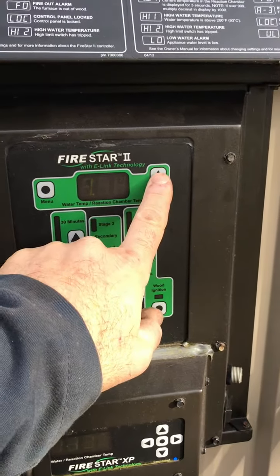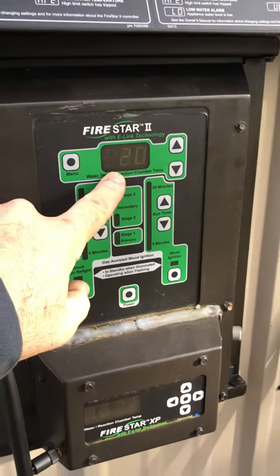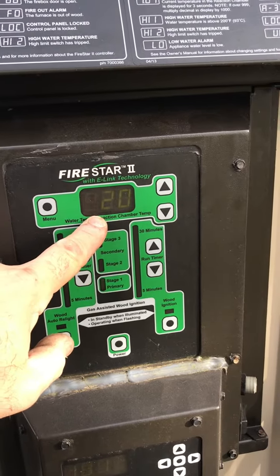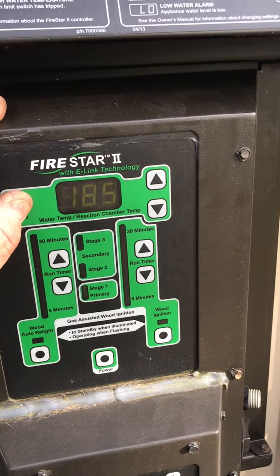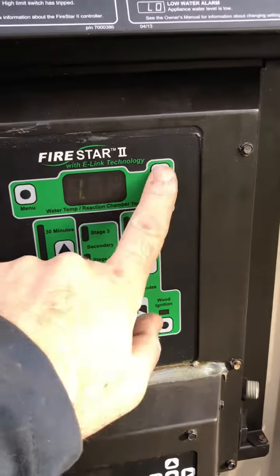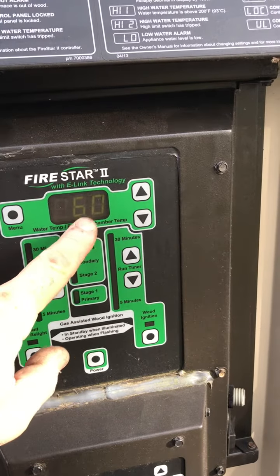Where we want to be is number two. Hit menu, and typically that's where you want to be. So every 20 minutes, my unit will come on and blow air. Well, how long will it come on for? I'll try to go a little quicker here so we don't get out of the menu. Number three is the length of time the blower will come on. So every 20 minutes, it comes on for 60 seconds.